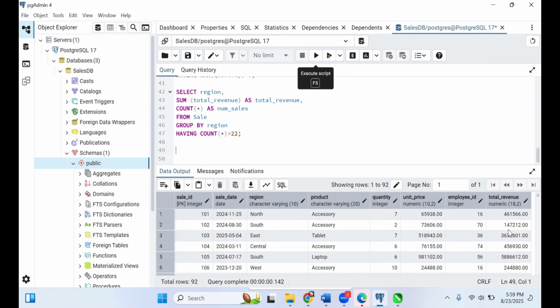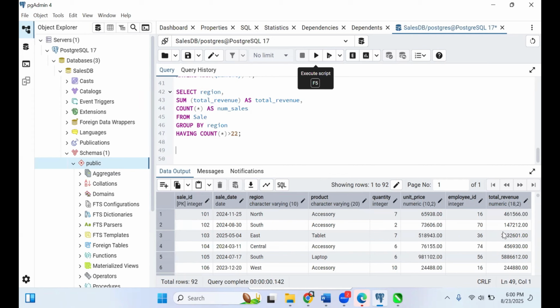I think the tax is 7.5. 7.5 divided by 100 will give us 0.075, right? So we can multiply by 0.075.